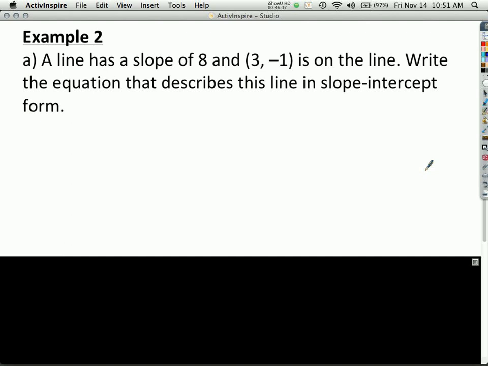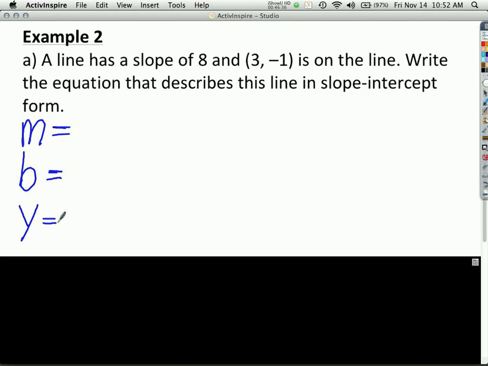So you see slope-intercept form and you immediately think to yourself, m equals, b equals, and then y equals. You immediately get yourself trained. That's what you do. So let's start with easy stuff. Fill in what we can. Can anyone fill in something? What can we fill in?